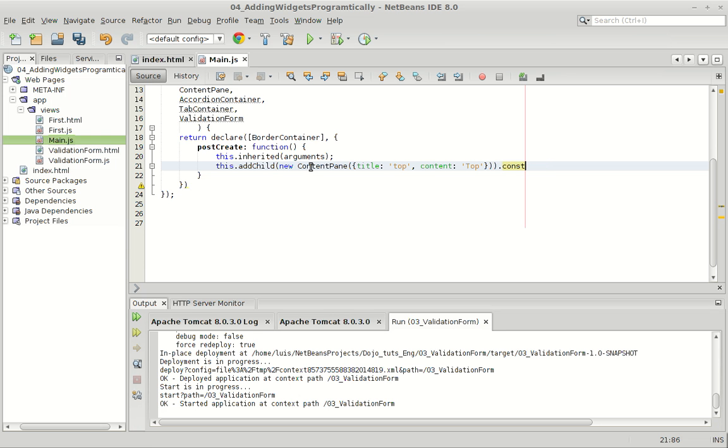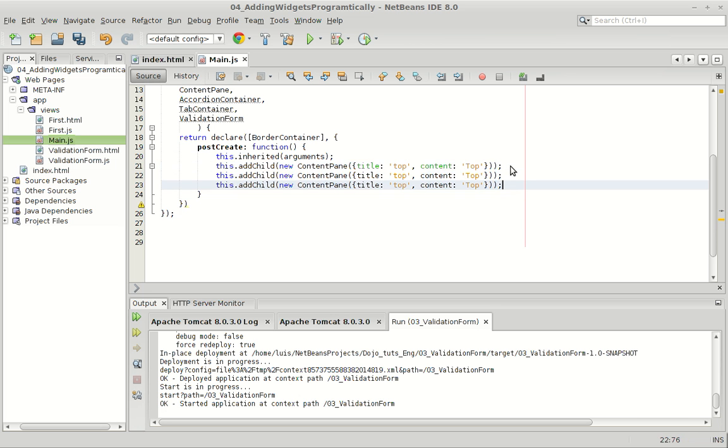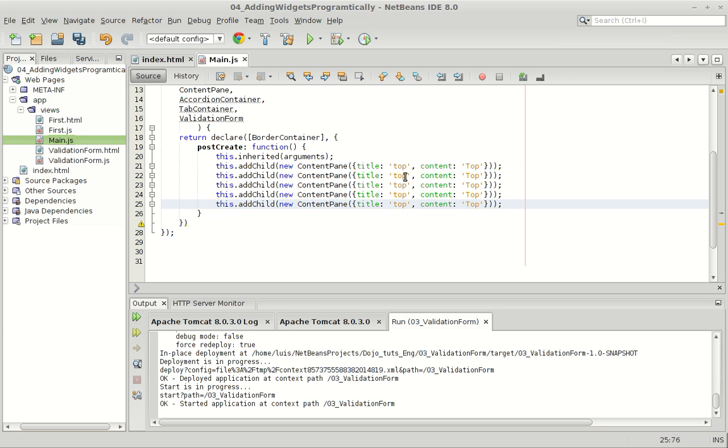And then I'm just going to do this 5 times as we did before, and say the same. Top, left. That's something that I would like having a tab, but it doesn't work.